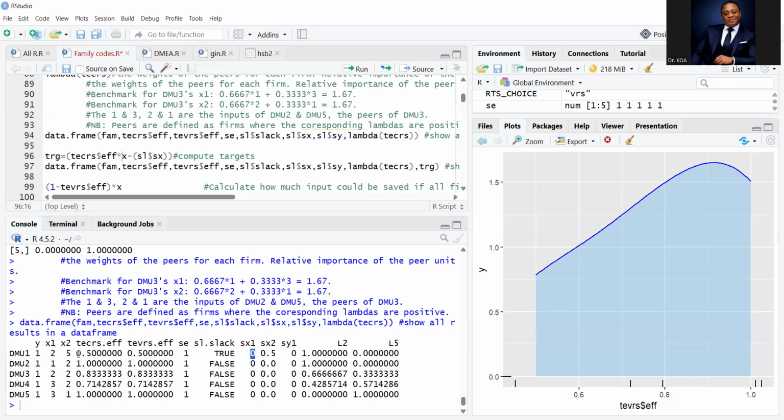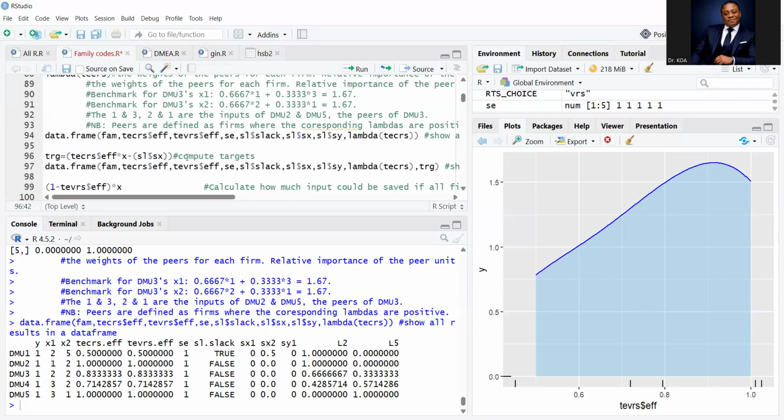The efficiency score is 0.5. 0.5 times 2 is what? 1, isn't it? 0.5 times 2 is 1. Then you subtract slack from it. Guys, pay attention here. You subtract slack from it. Now, the slack for this is 0. If you check the slacks for X1, X1 slack is 0. So it will be 1 minus 0, giving you what? 1, giving you the efficiency score.